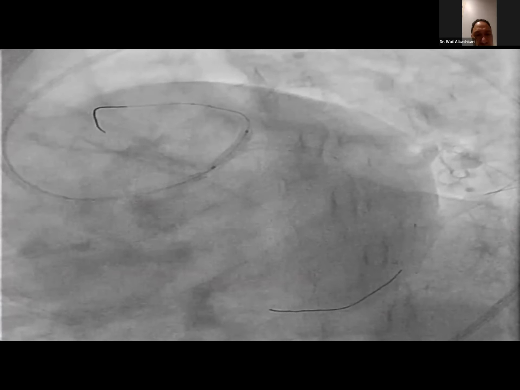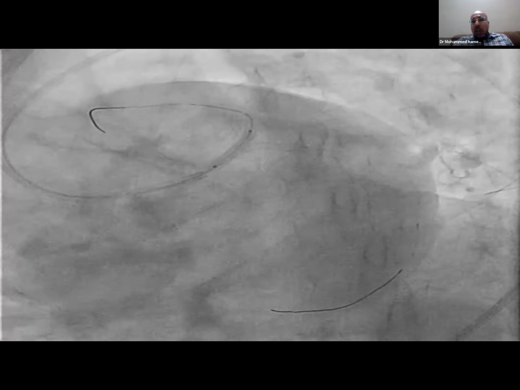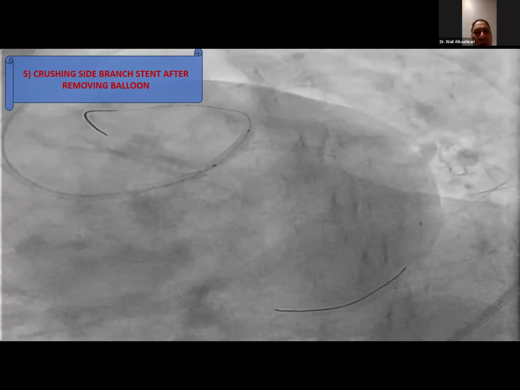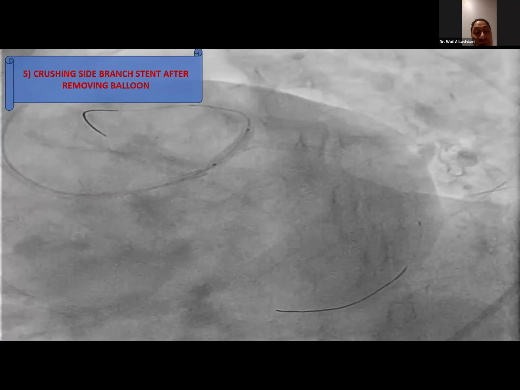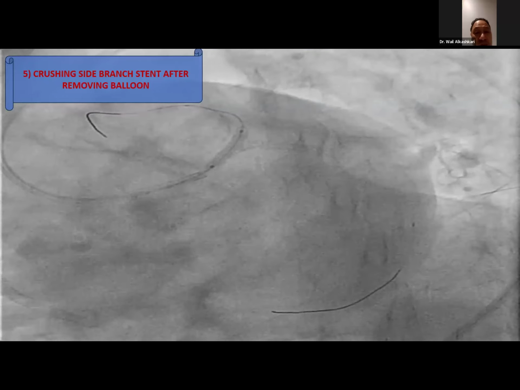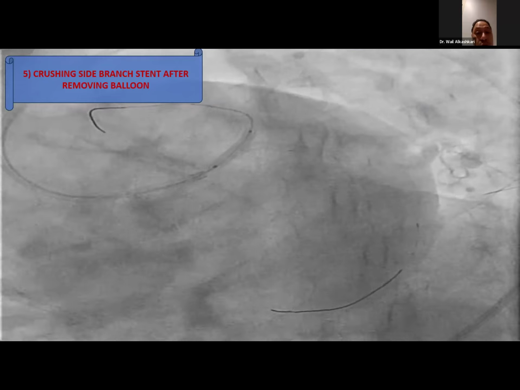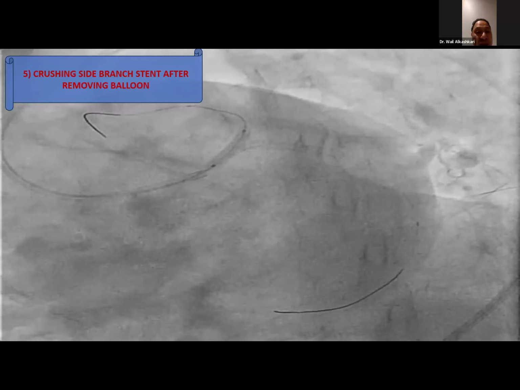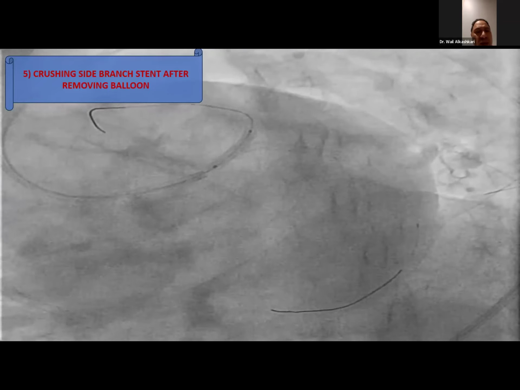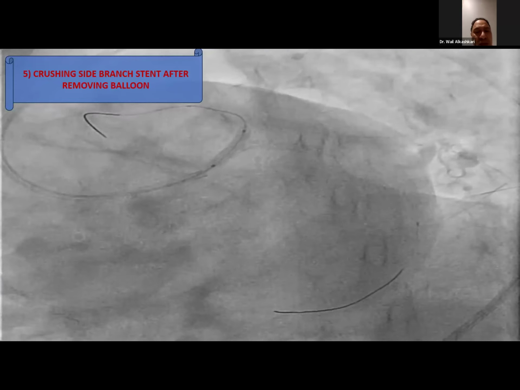Excellent. There is some debate in this step to crush the wire or not, but usually we prefer to leave the wire in place and do the crushing. I know some interventionists prefer to crush without the wire. It's not a big deal. Let me tell you the truth, Dr. Muhammad. I will definitely pull the wire for too many reasons. One of them, if it's a BMW wire, it will be broken. And we don't know too much data about the new wires, like the working horse wires. But BMW is not always like a guarantee.